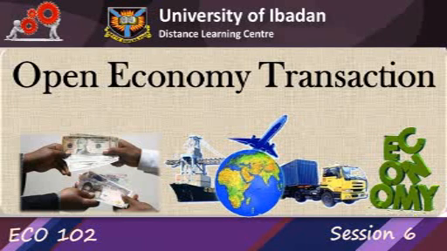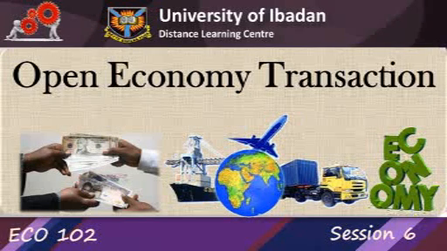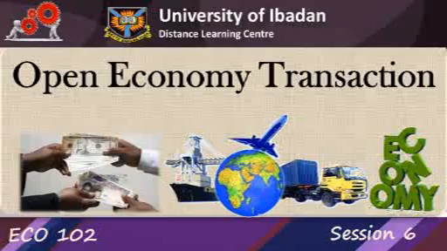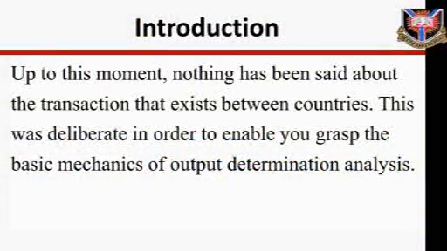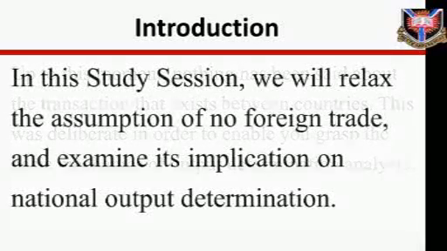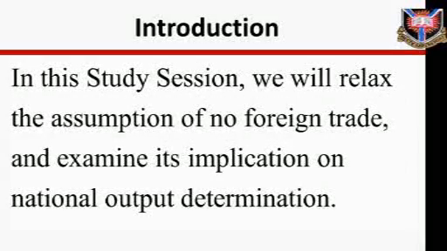Welcome to ECO 102, Study Session 6: Open Economy Transactions. Introduction. Up to this point, nothing has been said about transactions that exist between countries. This was deliberate, in order to enable you to grasp the basic mechanism of output determination analysis. In this study session, we will relax the assumption of no foreign trade and examine its implication on national output determination.